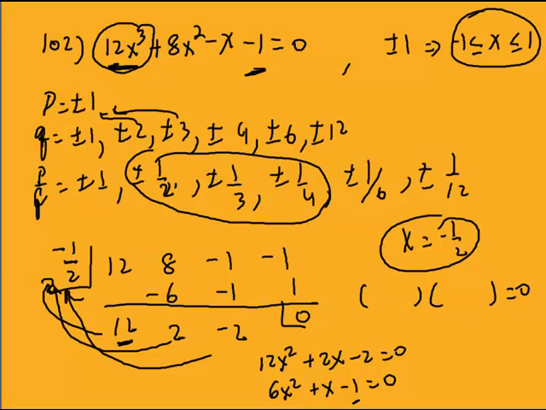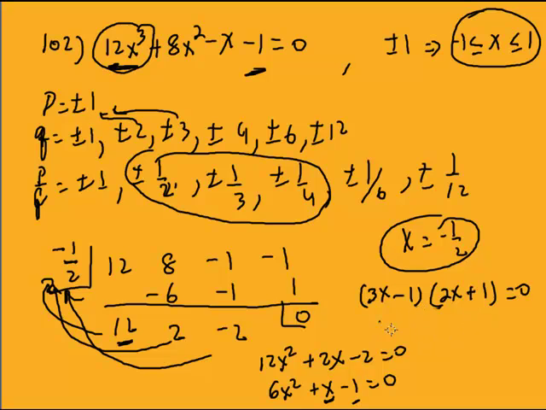Well, I need to make a 1 in the middle, so I might want to go 3 and 2, so 3x and 2x. Okay, I need to make +1, so let me put +1 here and a -1 there. So when I multiply 2 inside, I'm going to get -2x. When I multiply 2 outside, I'm going to get +3x. That's going to give me +x in the middle, so I'm good over there. So it looks like it's working. So -1 times +1 is -1. That takes care of my end number also. So we're in good shape.